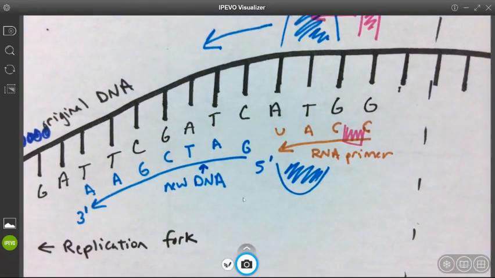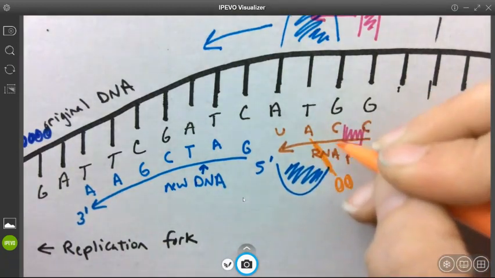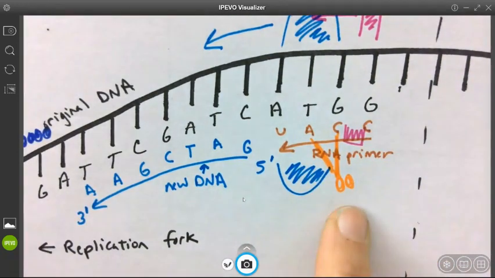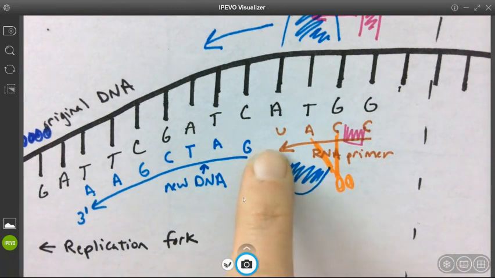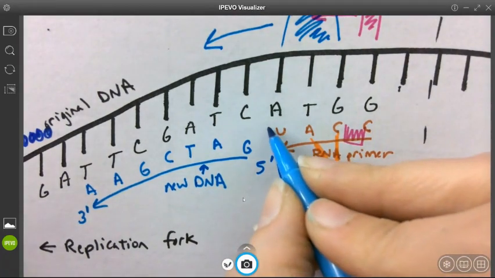Our cell, however, does not like the fact that we have this DNA-RNA hybrid. So it gets another type of enzyme involved. That other type of enzyme is, I'm going to draw it like a pair of scissors. Well, I can't draw that well, but you get the idea. This other type of enzyme is called DNA polymerase 1. This DNA polymerase 1 is going to cut out the RNA nucleotides and replace them with DNA nucleotides.